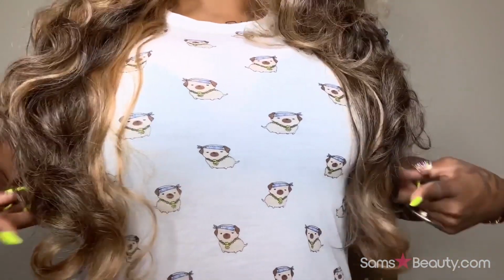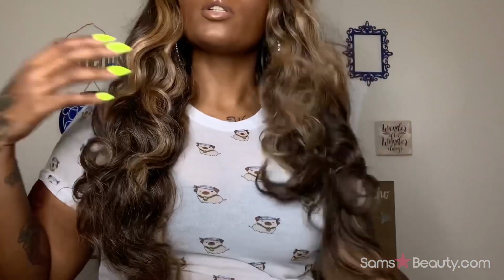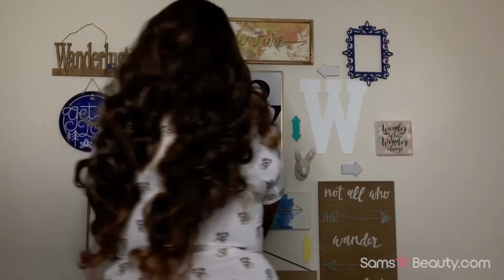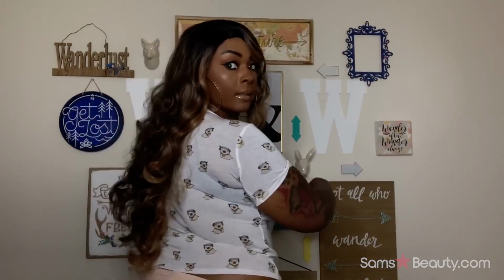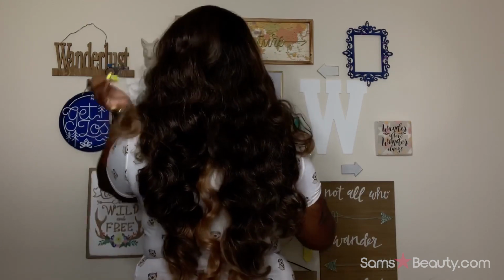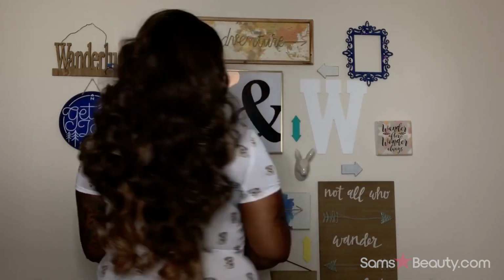It falls. It's long, okay? I know over time these pieces will rat, so I will cut them, and then I'll have a wig, and then, you know, you can cut it to here. This is one of those where you get multiple wigs in one. Let me show you all the hair to the back. Like I said, I'm 5'5". Can y'all see it? That's all the hair to the back. Okay? So it is rather long.